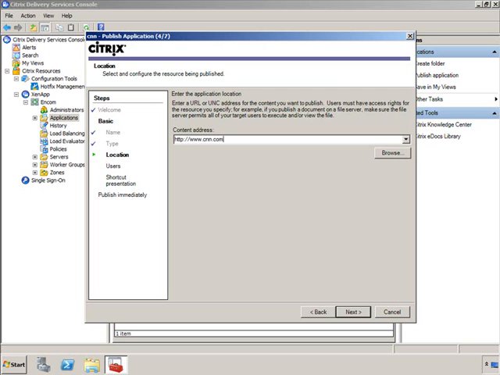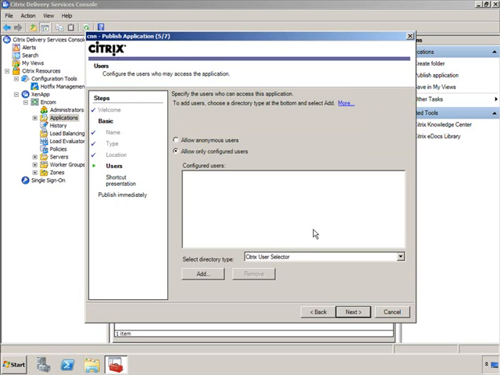You couldn't use www.cnn.com only. It would give you a warning. So by specifying HTTP, you're telling it that I'm publishing a web content type. Now, if you wanted to publish files or any other thing on the network, you can click on Browse and browse to those particular files. In this example, we're just going to publish a website.